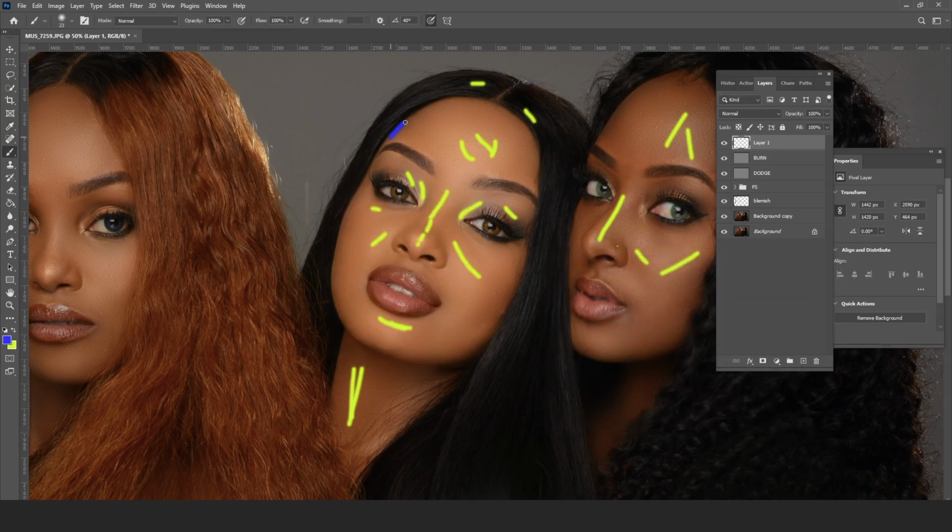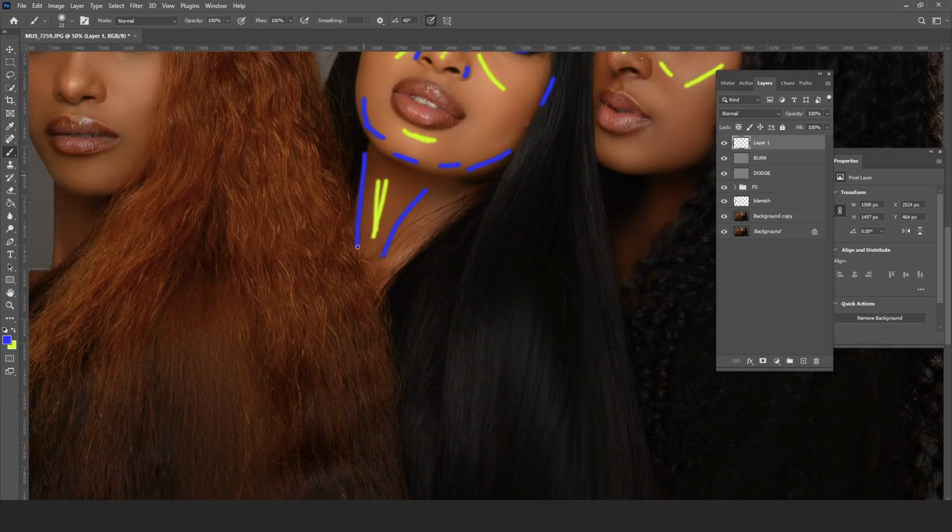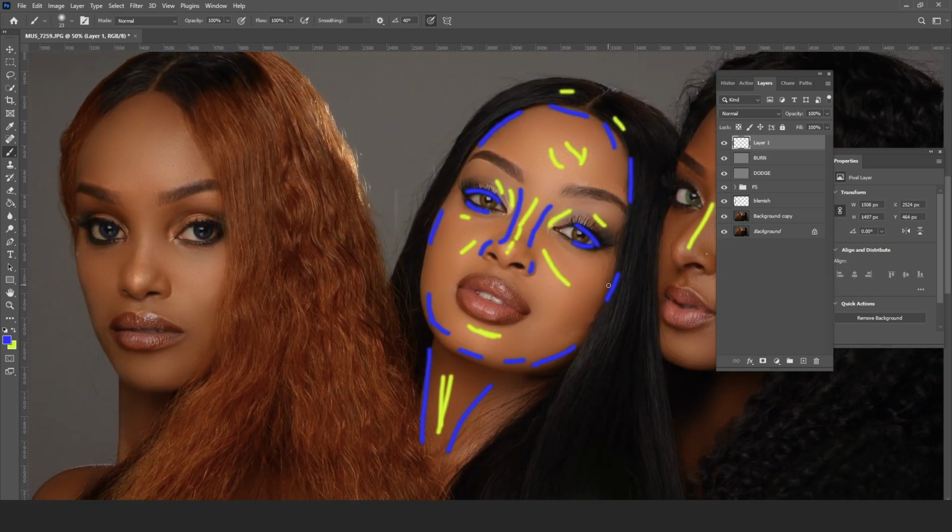Now, for the burning, you want to bracket the face out and burn all these layers, but let your lighting determine the kind of burning you want. Then you're also going to burn in these particular nose contours, in the shapes of this nose. You're going to burn in the mascara to make it even darker, and you're also going to burn towards the edges. Basically, you also burn in these particular cheekbones. What you're doing when you're burning and dodging is contouring. What a makeup artist would have done on set, this is what you do in Photoshop.